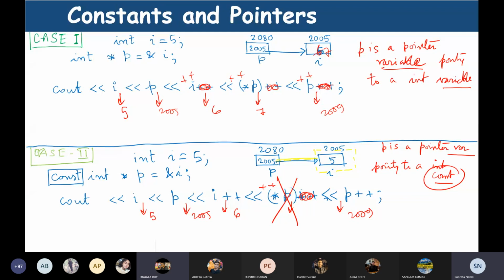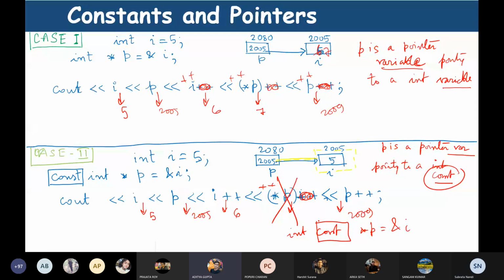Now tell me, if I just place the const keyword here, if I write int const *p, what will be the interpretation?